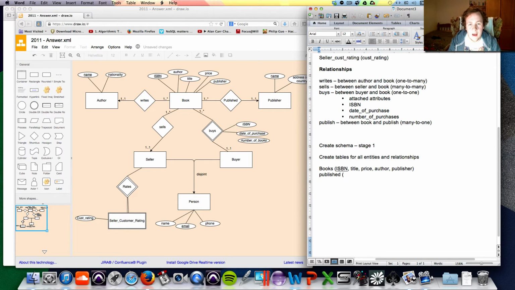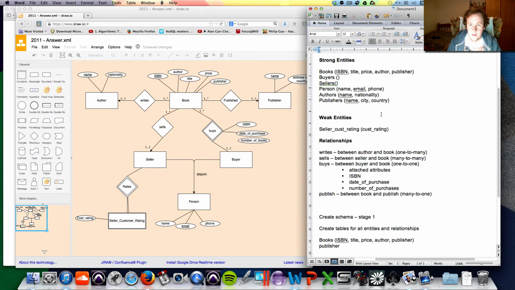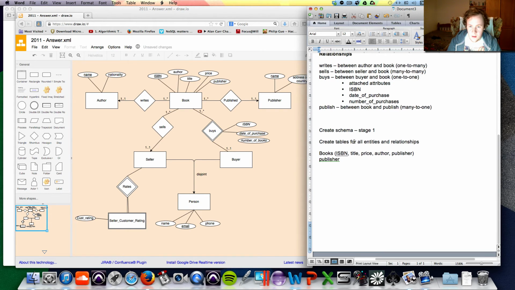So published, what would connect publisher and book? Well, I'll do publisher first then, and explain it. So publisher is name, country, city, right? So how could I connect these two? I would need to put in a publisher, and you would probably put publisher name, but that's a bad example because it's actually already done. They already connect. So instead of saying publisher, this also would be publisher too.